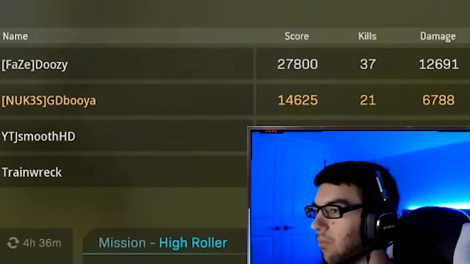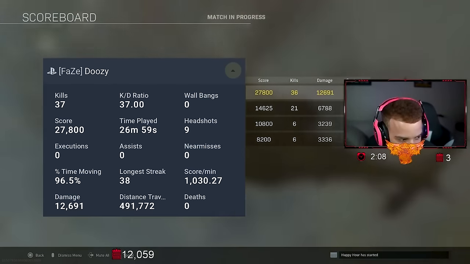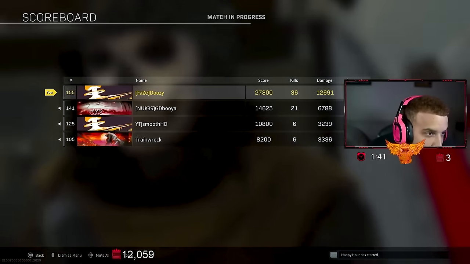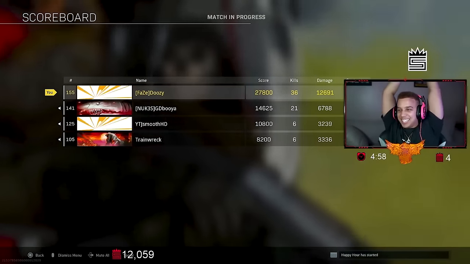Hey, bro, I'm just saying, I could have had 40 if I killed those four in the plane. If Booyah doesn't have 21, you may get a 40. New PR. Let's go.